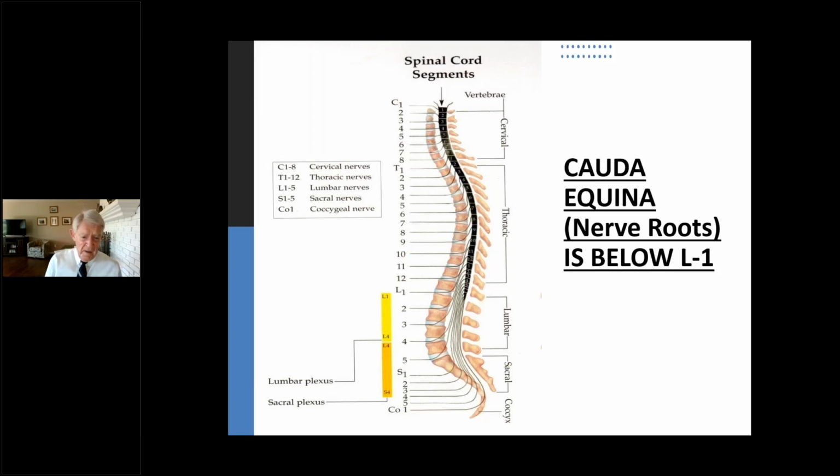Now, here is what I wanted you to notice, several things. First off, this is your vertebrae, your big bones that support our entire structure. And they're divided into segments: cervical, thoracic, lumbar, and sacral. Now, adhesive arachnoiditis is almost totally confined to the lumbar sacral region.